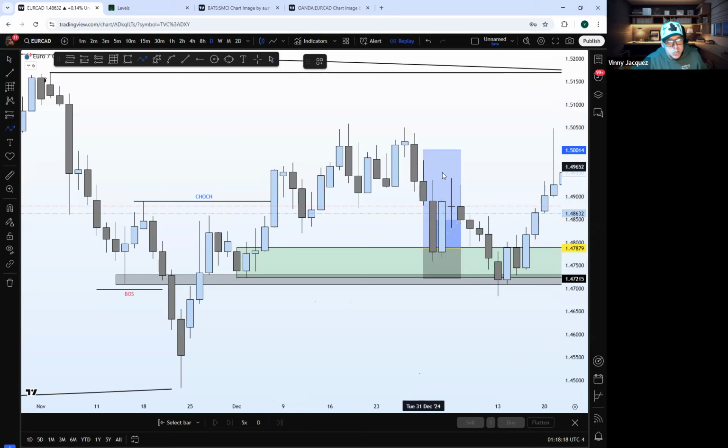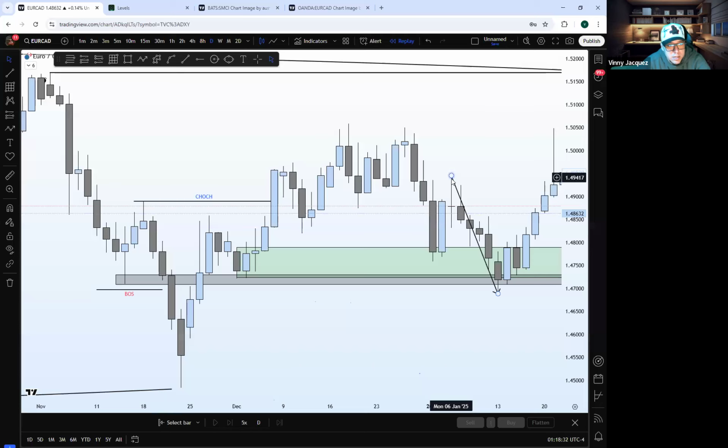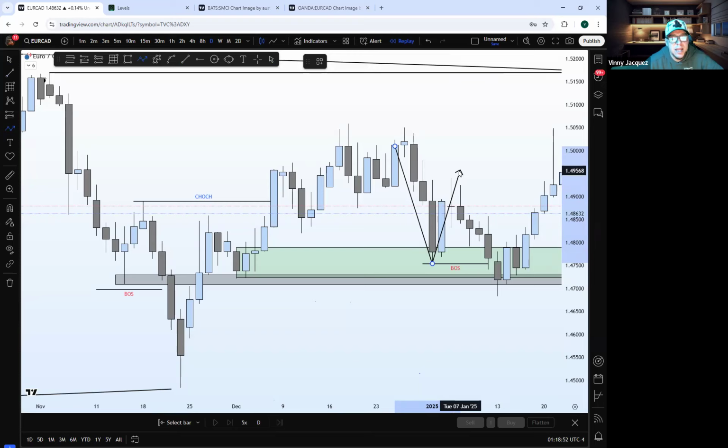Now, when the market wants to hit you with that gotcha, you just broke even, right? You just broke even. And where did it go? To your original entry that you wanted. So if I'm looking at this, it literally just gave me a setup. And that's just like, sometimes, guys, you have to start looking at things a bit differently and not get so mad that you took a loss. Sometimes it's giving you the structure you need. It gives you the entry on your starting point, puts you in profit, allows you to at least take partials, hits your break even, touches your right shoulder, and then goes your way.